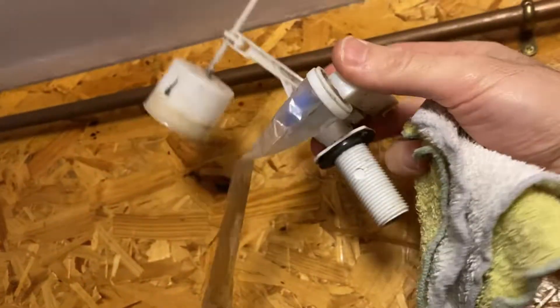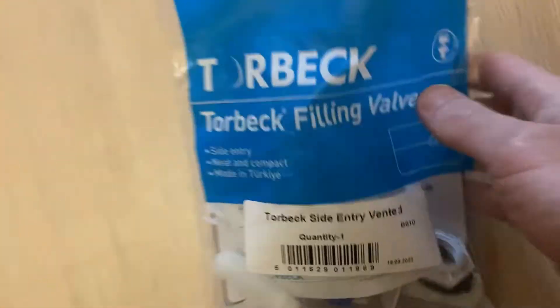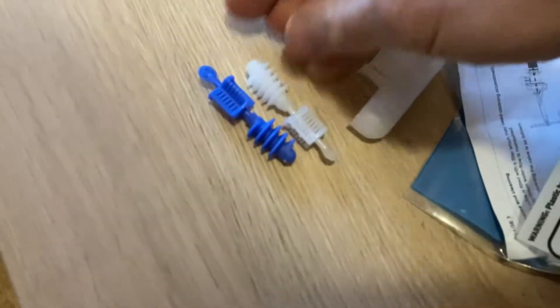This is the issue here. And whenever it's filling, it's pretty aggressive. It stops quite aggressively now that I've taken out that pressure dealie. But when I took it apart, one of the plastic clips somewhere failed — I think it's on this guy here. All the plastic seemed a bit brittle. So I've got a new valve. I'm going to build it up. It comes with two of those snails — one is high pressure, one is low pressure — so I'm going to put the low pressure one in.